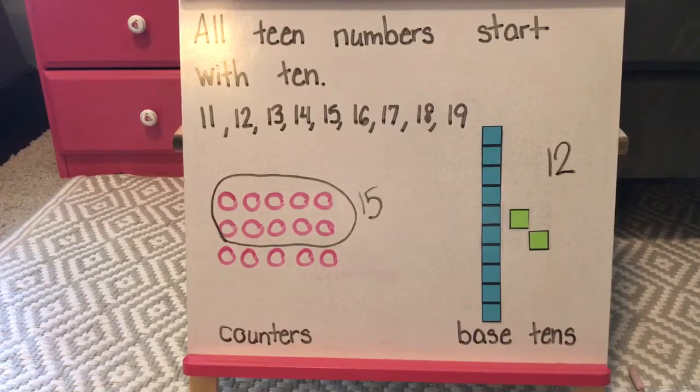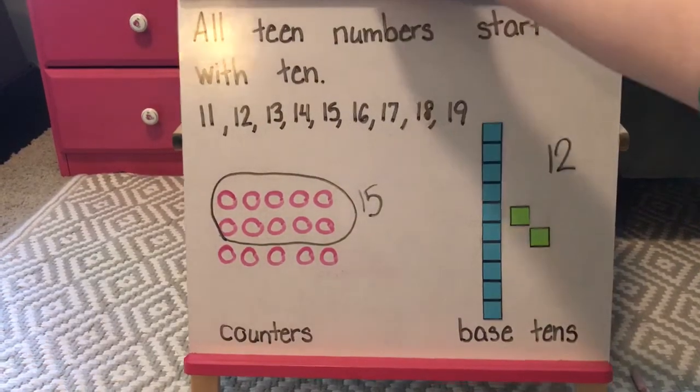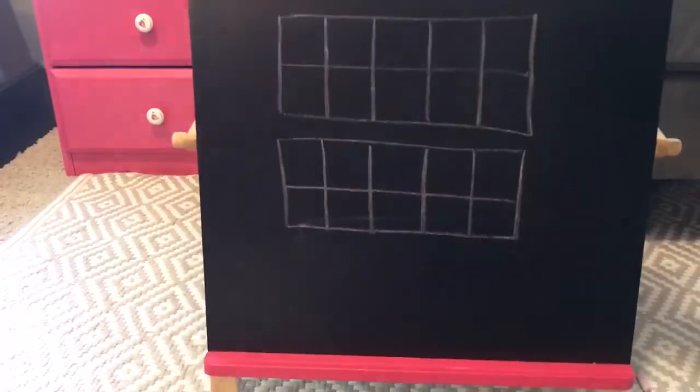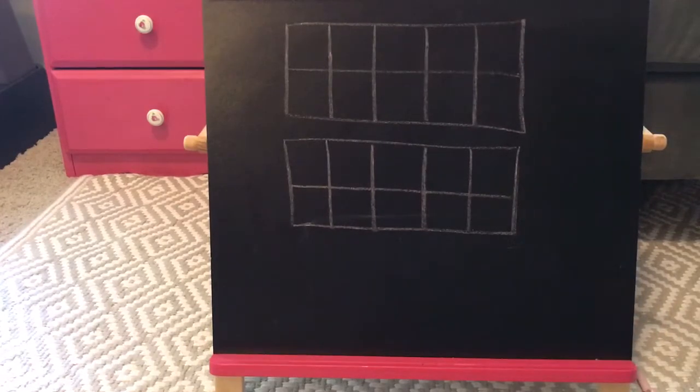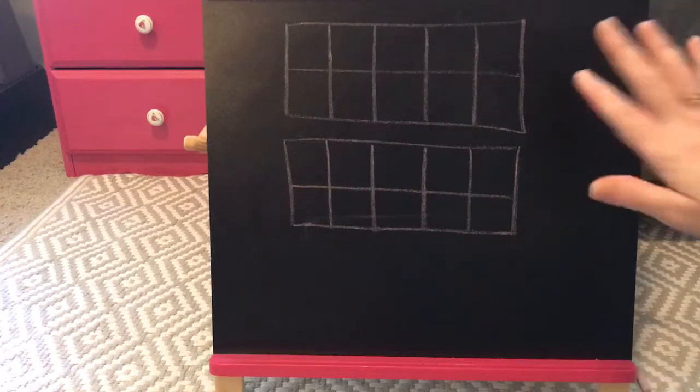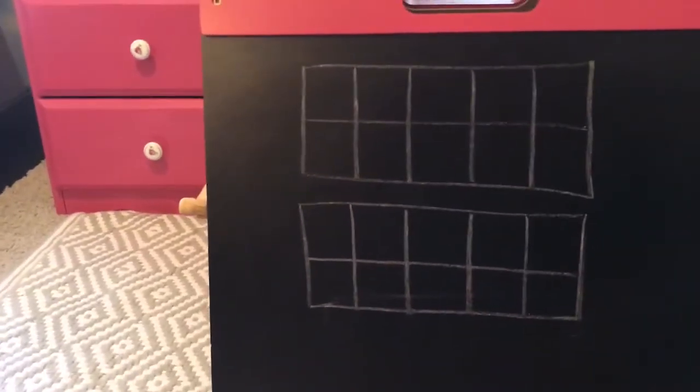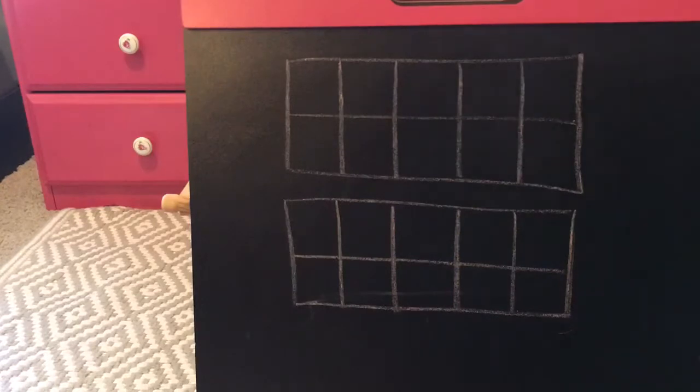Now another way you can show numbers is using a tens frame. Because we're talking about teen numbers, we know that we have more than 10. So I'm going to have to use more than one tens frame here. I'm going to move us a little closer so I can demonstrate this example. If I was to ask you to show me the number, let's say 16 for example. Automatically, because we've talked about how teen numbers always start with 10, I know I'm going to have at least 10 filled in on a tens frame because it's a teen number and it was 16.